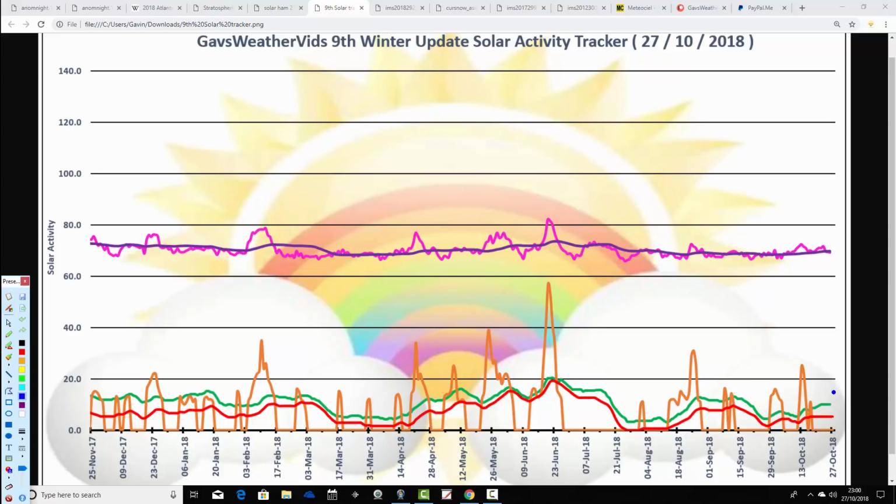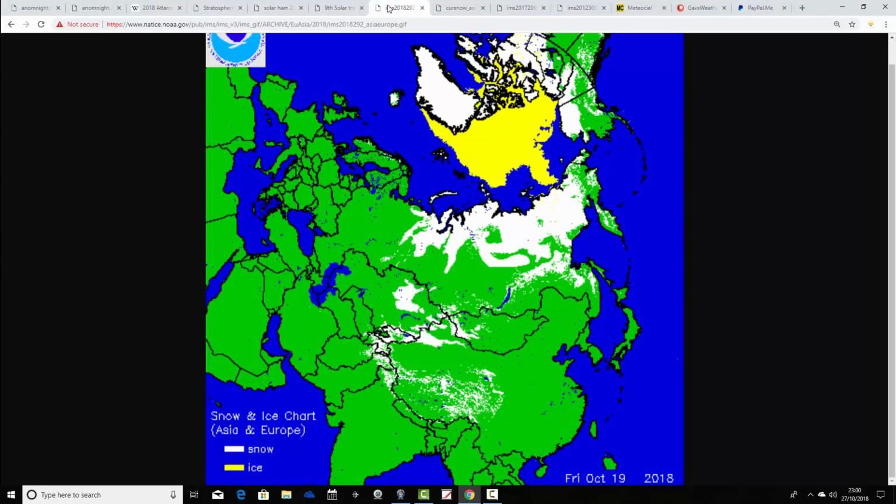We are into solar minimum. I think we entered into solar minimum, solar cycle 24, back in the summer. We're in solar minimum now. We're going to be staying in solar minimum for this winter, and true solar minimum, and then the start of solar cycle 25 will probably occur some point through next year, probably the second half of next year. But we're at solar minimum. This is going to be a very, very weak solar winter, to say the least. The winter 2018-19 will be a very, very weak solar winter indeed. So big thank you to James for updating the tracker as always.